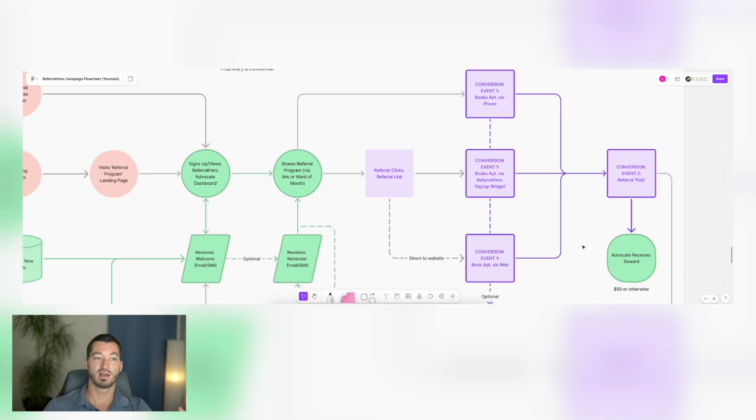Now, this could be a number of different rewards. It doesn't always have to be monetary. In this example, it was $50, but it could be a t-shirt, it could be a credit, it could be a cleaning, it could be x-rays again. I mean, it can really be anything that you want that the person will find incentivizing in order to keep referring back to your practice. Now, it is important that they do get rewarded in some way so that you thank them. You want to make it obvious that you recognize that they brought you new business to your practice and you're just returning the gesture in some form.